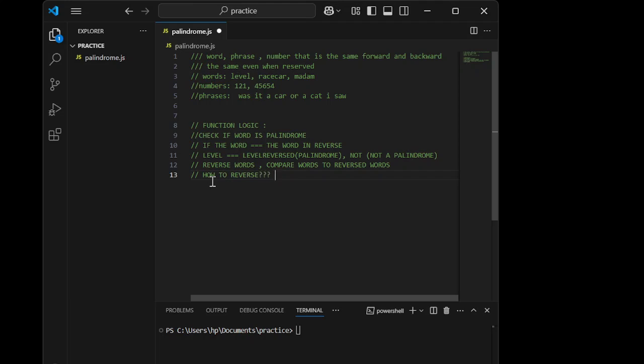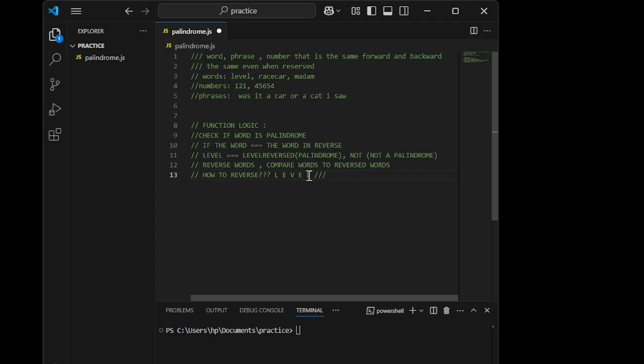Obviously, JavaScript functions should do that, but here we want to use a stack logic to reverse. So let's say you have level, L-E-V-E-L. How do you reverse it? So to reverse, we want to take the last character.